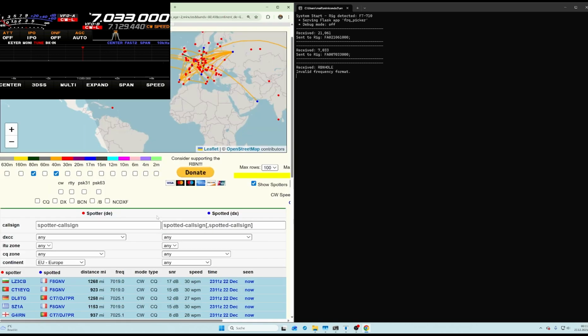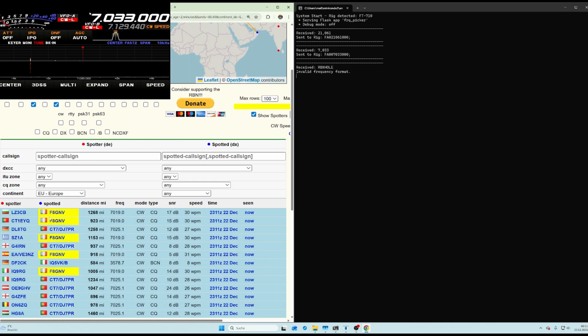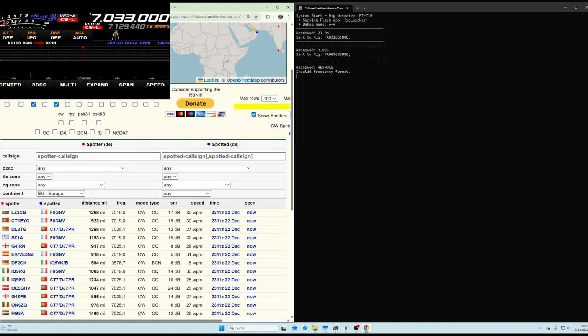Same goes for the reverse beacon network. For example, here's somebody from France. It's quite close to me probably, so I will just have a look if I can hear him. Can I hear him? No. Just make another try. A German station in Portugal. Oh, fine. So I would be able to work him now. I think this is quite cool.